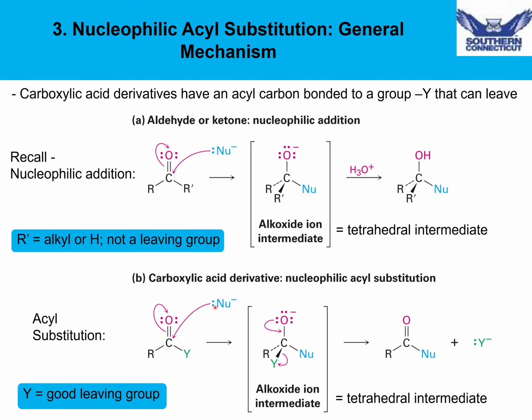So the reaction starts the same way as nucleophilic addition reactions. A nucleophile adds to the carbonyl, breaks the double bond to get to the alkoxide intermediate, or what we call the tetrahedral intermediate. Then this alkoxide intermediate will reform the carbonyl by eliminating whatever the leaving group is on the acid derivative. And as a result, this reaction is a substitution reaction where the nucleophile is replacing whatever the leaving group is on the acid derivative.